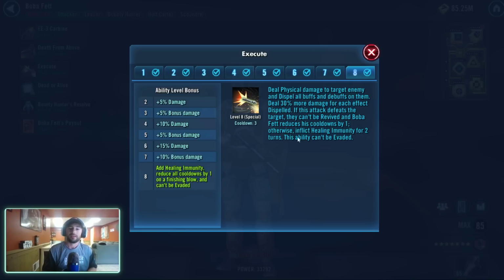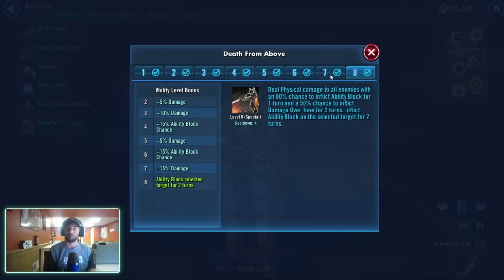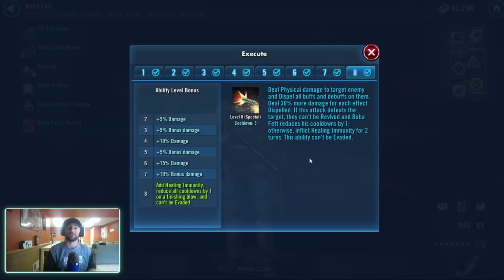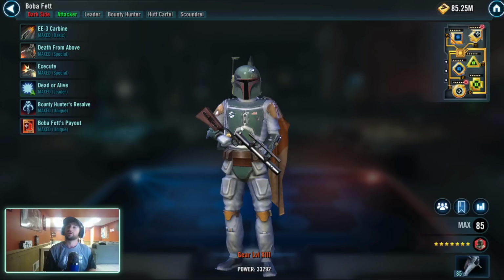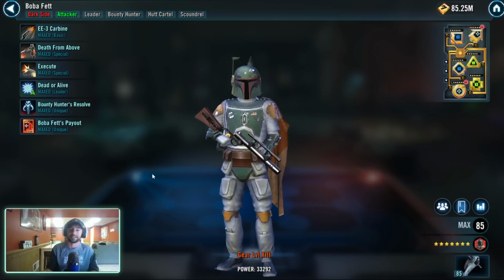The big thing with this is, number one, they can't be revived, and then he reduces his cooldowns by 1. So Boba kind of turns into this little runaway train, if you will. If you let him get off an execute, he starts reducing cooldowns and runs away from you. Because on his payout, he gains an additional 50 speed and defense penetration equal to 200% of his defense penetration. Basically, the higher relic you are, the more benefit you're gaining here. But the plus 50 speed is kind of crazy.